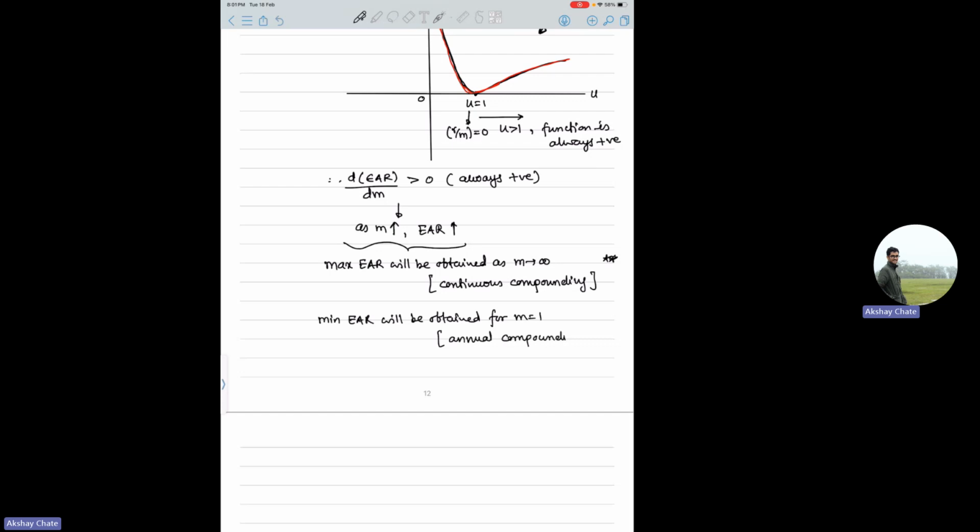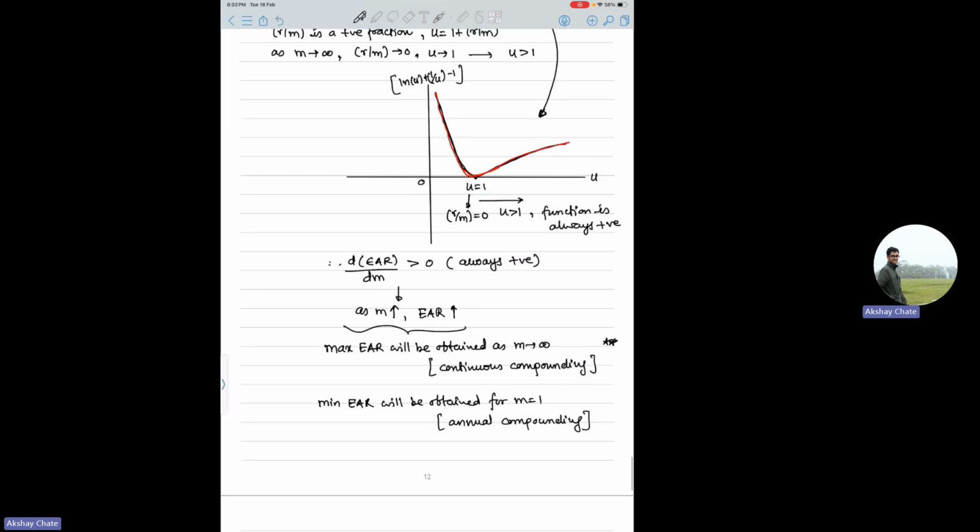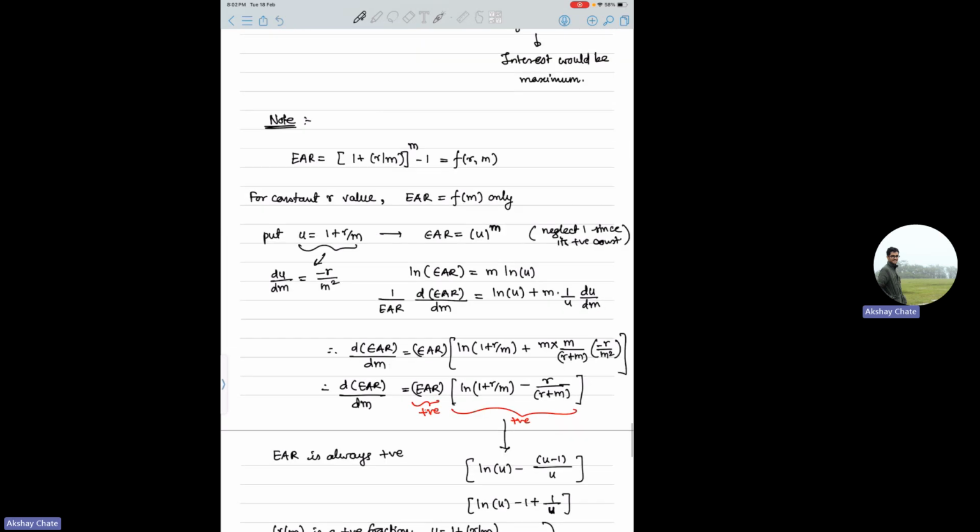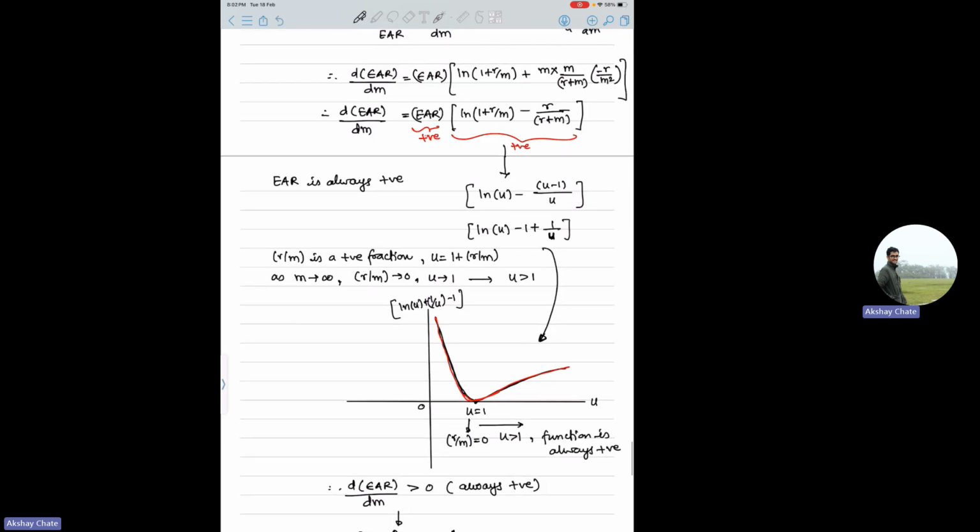So these kind of questions can be asked. They are asking sometimes to calculate values for different M, or sometimes they will ask you to write them in increasing order or decreasing order, anything like that. Okay, so with that, yeah, it's already 8, so we'll stop. Hopefully this last part was not that difficult. Actually, I thought it's an easy differentiation, but it's not, because the power is not a constant. So U power M, see, if M is constant, then I can do that usual thing. But here U is a function of M and M is also a variable. So you have to use the chain rule of logarithmic differentiation.